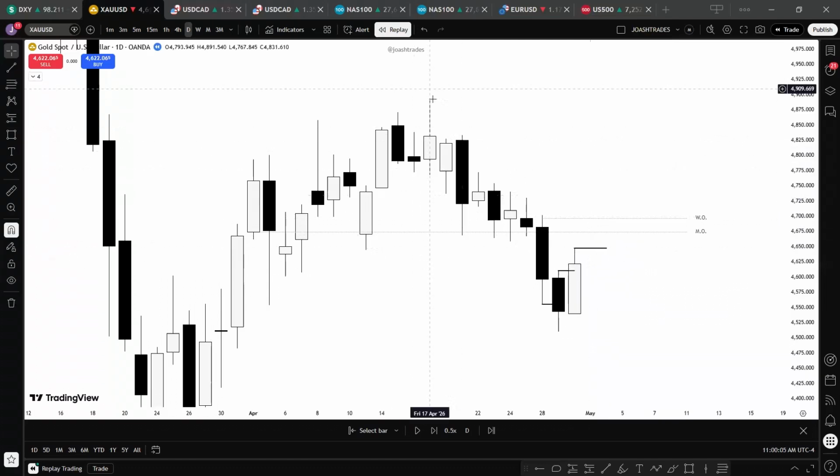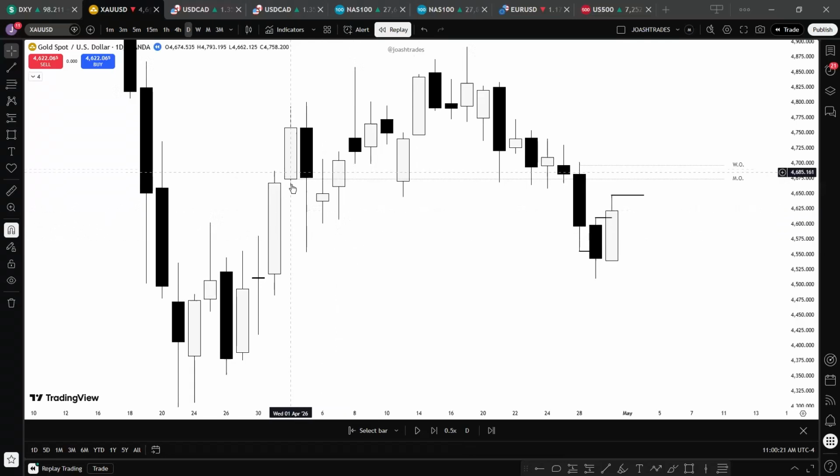An example here, you can see we have a swing high. We have one, two, three. Why is it a swing high? The candle in the middle is higher than both candles on the left and the right. So we're expecting that the next candle, that is the fourth candle to be formed, will be bearish. And then we can see something like that here. We have one, two, three, swing high, the fourth candle bearish. We can see another one here. One, two, three. This is a swing low.